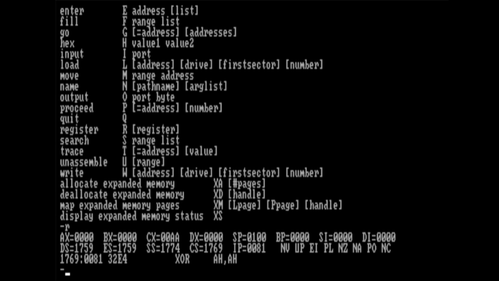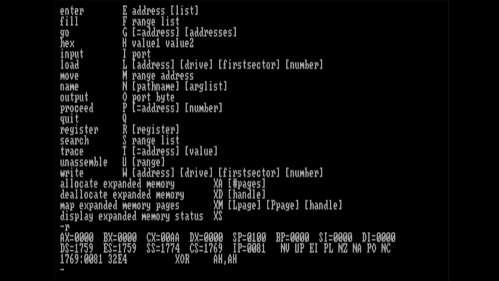Now it might not be exactly what we had in our assembly language program because it's only got the machine code bytes to go by, and sometimes there are even different assembly language instructions that code for the same machine code bytes. They do exactly the same thing, so as far as the CPU is concerned, they're the same. And so debug will just show you one of those, and it may not be what you originally had in your assembly language program.